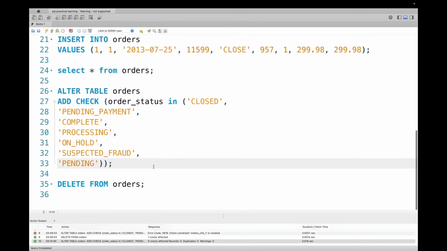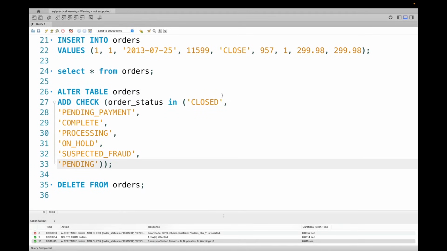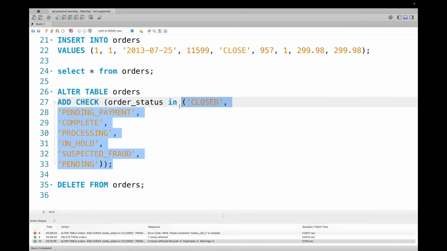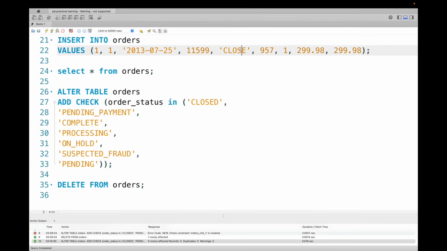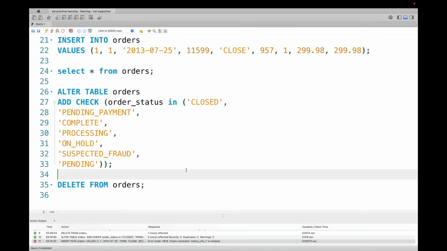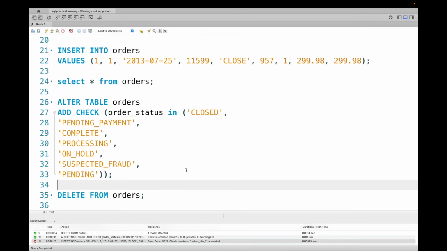This has worked fine. And now, since my table has this check constraint that will check whether I am putting a value inside this or not, it will accept only these values. If I try to run this, this will show an error. You can see this. Check constraint is violated. And that's how you make sure only quality content comes in this particular column.